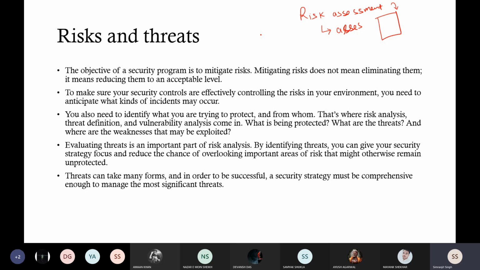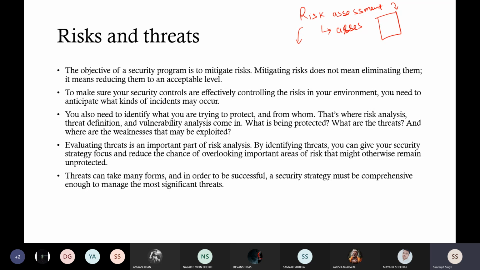Okay, so again, in the risk assessment part, you will be only listing out all the possible ways that a particular system can be compromised, and you will be given a particular action plan for this as well. Okay, so these are the main things. I'll show you a little bit of examples.